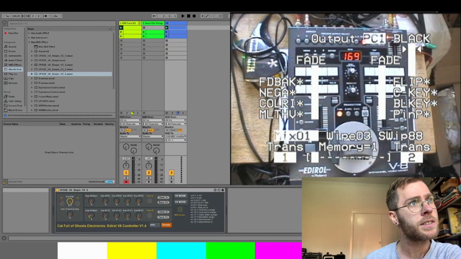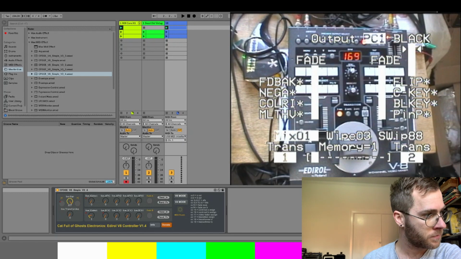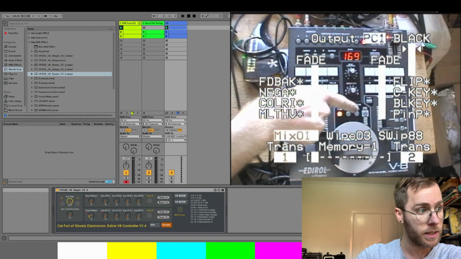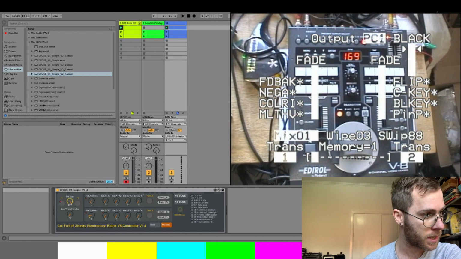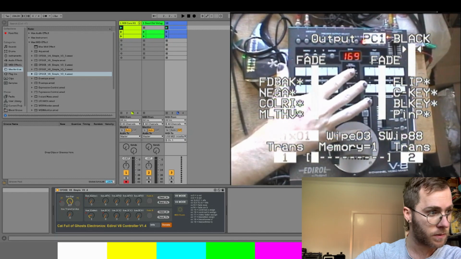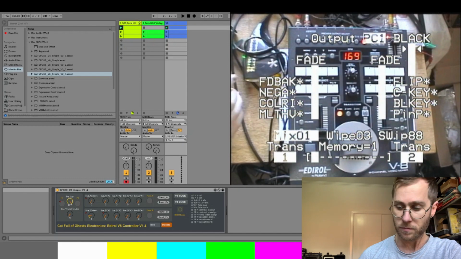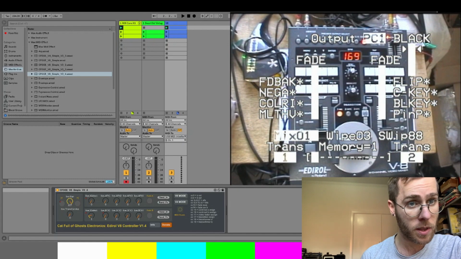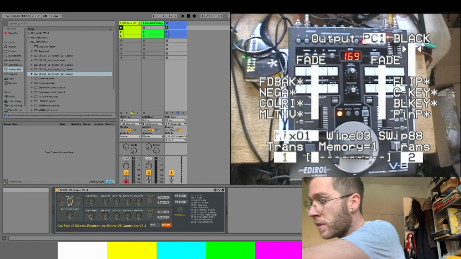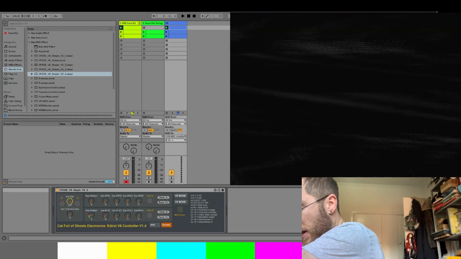The CFOG V8 Simple VO. That's what this plugin in here is, a MIDI effect that will allow us to control via MIDI our analog video mixer. Right now what we see over here on the screen is the camera that is looking at the V4, and the overlay that we see here is from the preview out. So I've got that open at the moment.